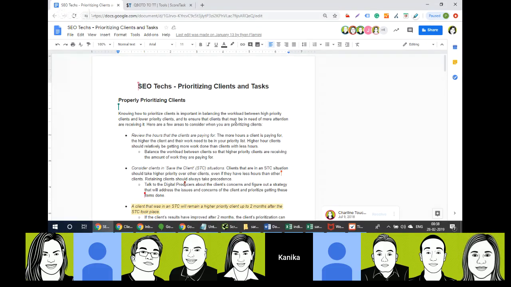Yes, we can check the due date of the task, but that is about the task, not about the client, right? There can be a number of clients having the same due date. So suppose I have 15 clients I'm working on. All the 15 clients have some tasks that have a due date of today. So what will you do in that case?